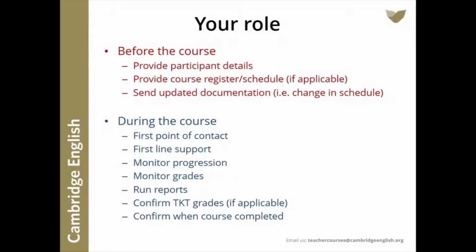If you have any issues or problems that others have raised and you're not able to help, please do let us know. You can contact us directly via email on teachercourses@cambridgeenglish.org, and one of the team will be able to assist with your query. Please do let us know if you find that there's issues with any of the courses you are running. It may be that there's an issue on the site that we'll need to investigate.